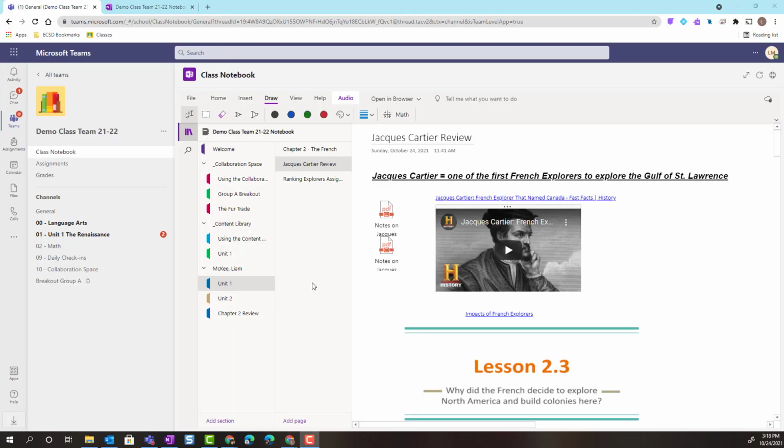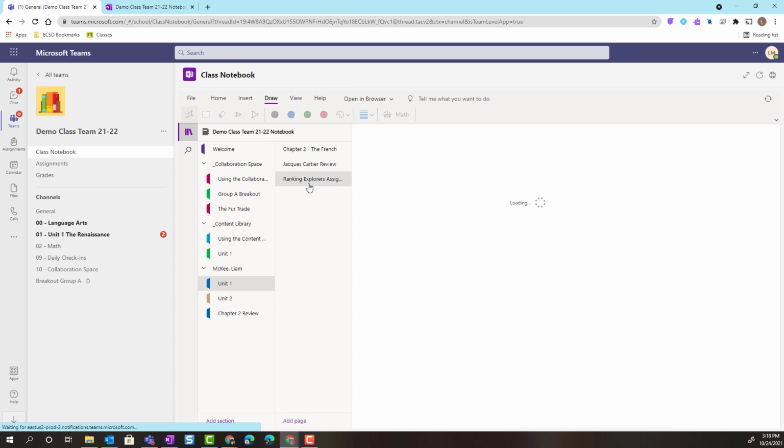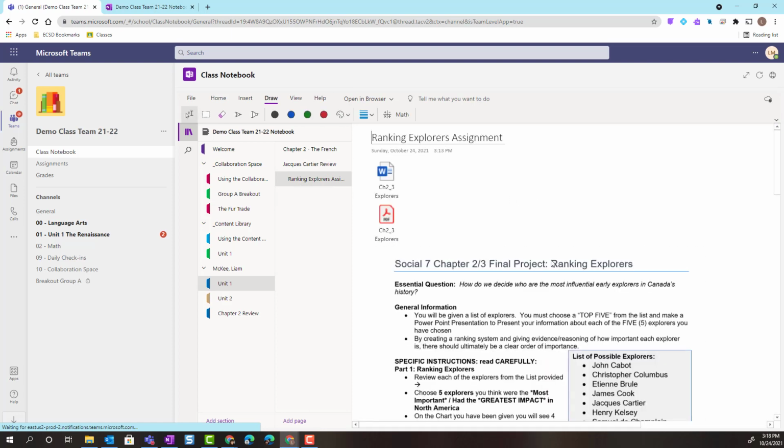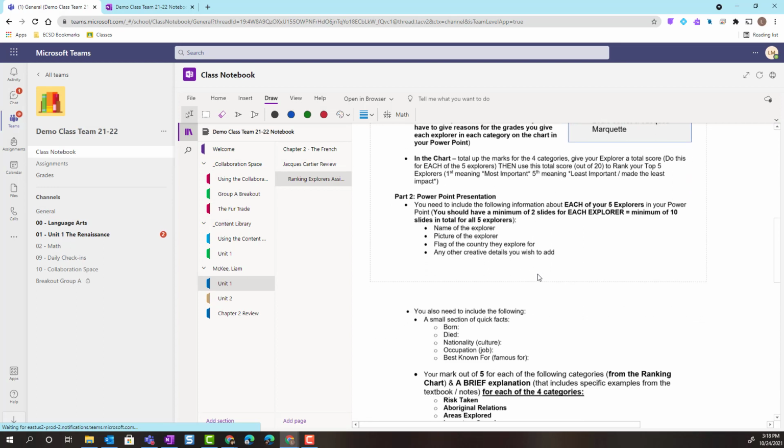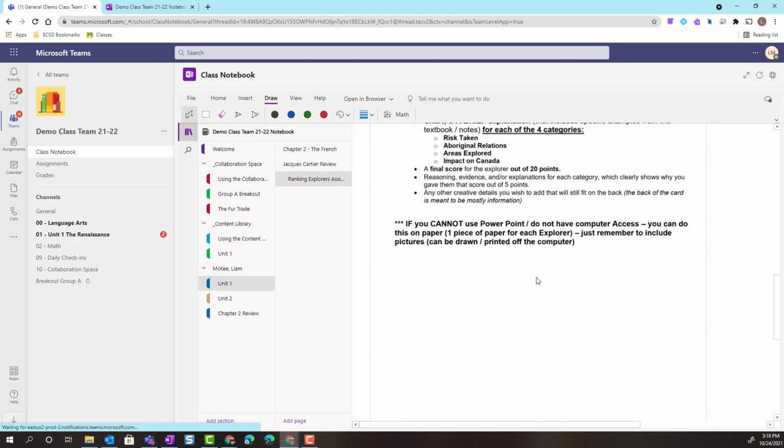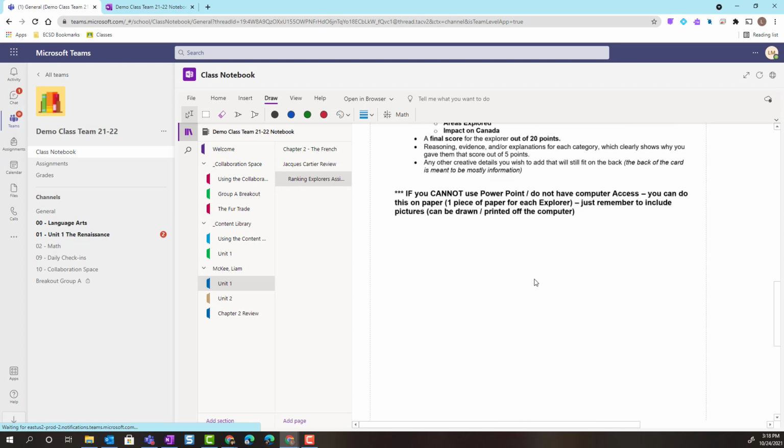Finally, let's say that my teacher has distributed an assignment to all of the students in the class, including myself. I can see that assignment and the instructions here. Now, I could complete the assignment right inside of OneNote Class Notebook by simply adding a page and continuing to build interactive content on that page.